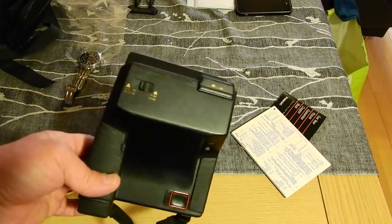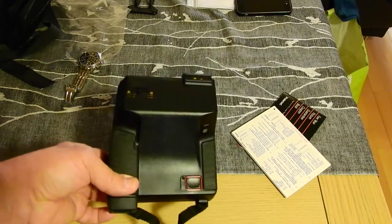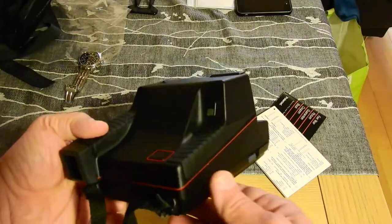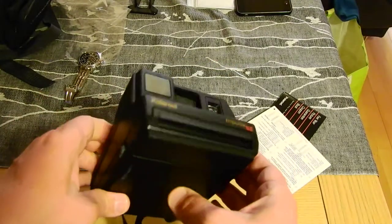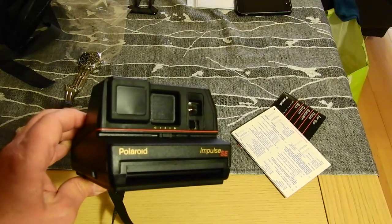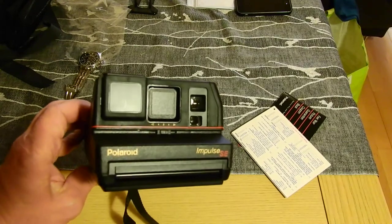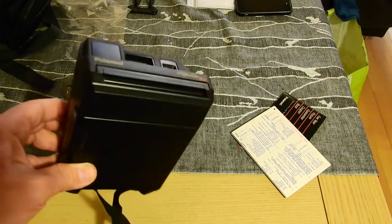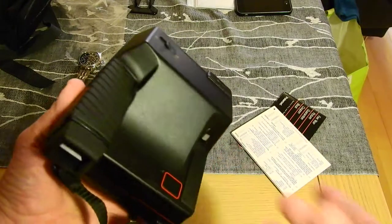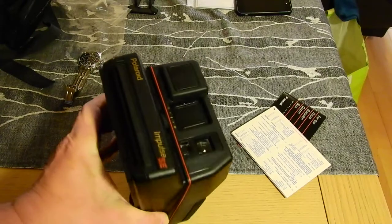Well, hello, maybe I should say something about this thing. This is, as you can see, a Polaroid Impulse SE camera, I think. And it's been in the family ever since it was bought new in the 90s. Apparently, as you can see, it still works, but it just doesn't take any pictures because there's no film in that cassette.